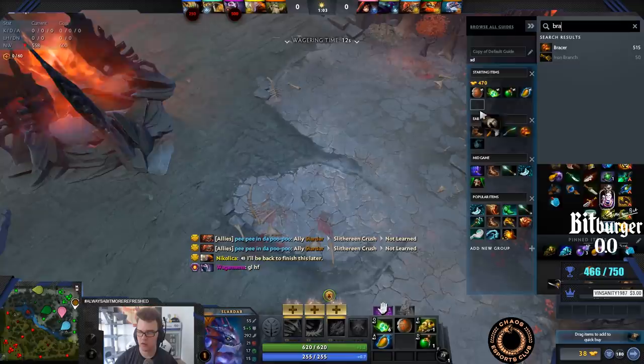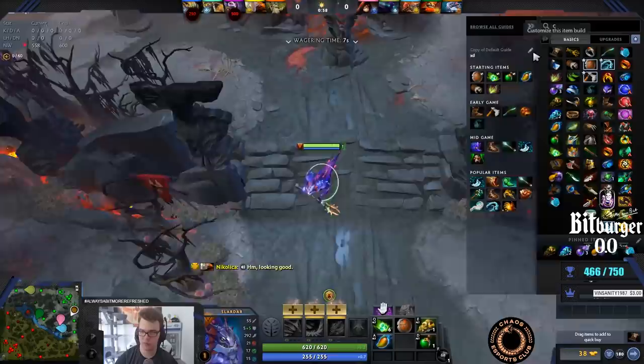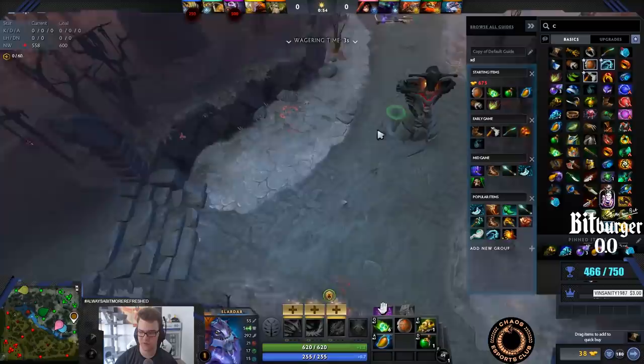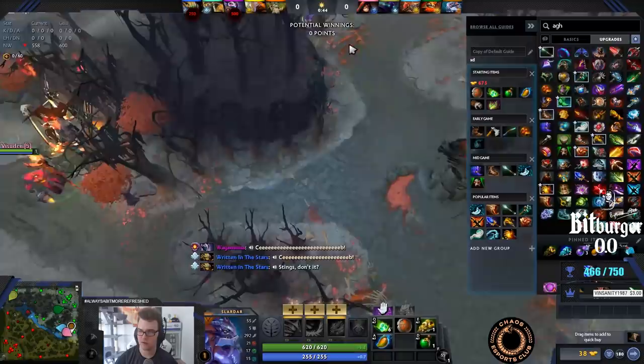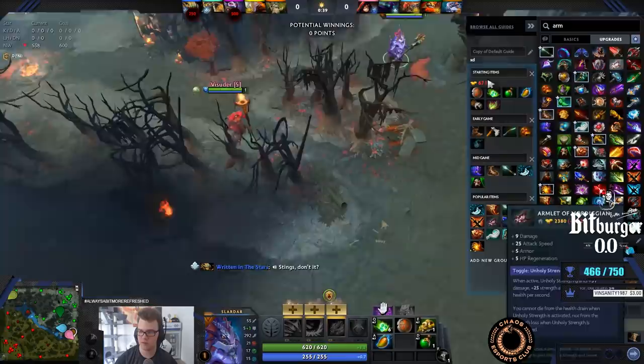Also, another thing I would suggest you guys to do is just to edit your shop. Open your shop, press this pen, and now you can drag in and out items to change your stuff. Like on my main account, this looks way different. There's way other items here, like a Sange and Yasha, an Aghanim's. Tranquil Boots are not in here because I don't buy Tranquil Boots on this hero. I can put in an AC, an armlet, and it makes it a lot easier and more convenient for you to shop.